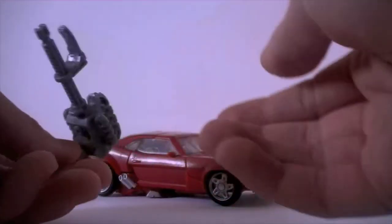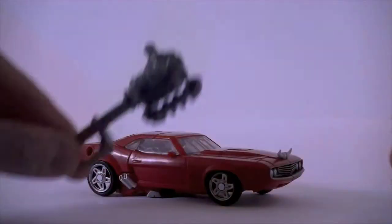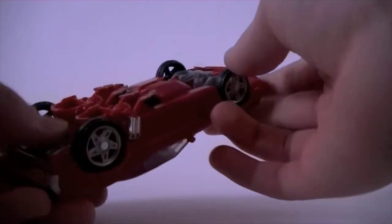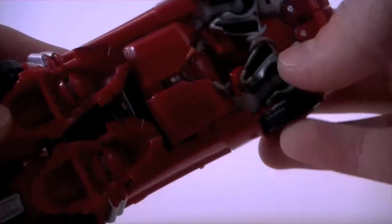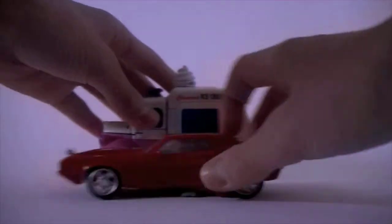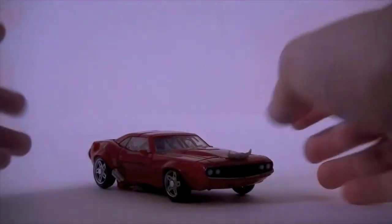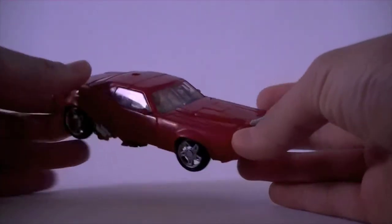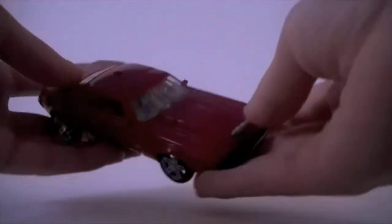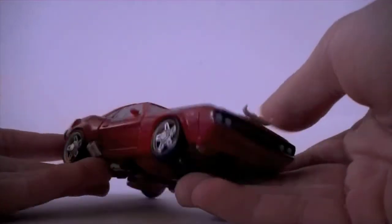This gun doesn't actually transform or anything — you hold it like this for gun mode and like this for axe mode. He rolls fine, actually. I actually expected him to have pretty bad clearance. Underneath you can see his robot head, same as with the ice cream twins. He's small — he feels like one of those knockoff oversized scouts. It's very small, so I guess you have to get used to these because this is what they're going to be like from now on.